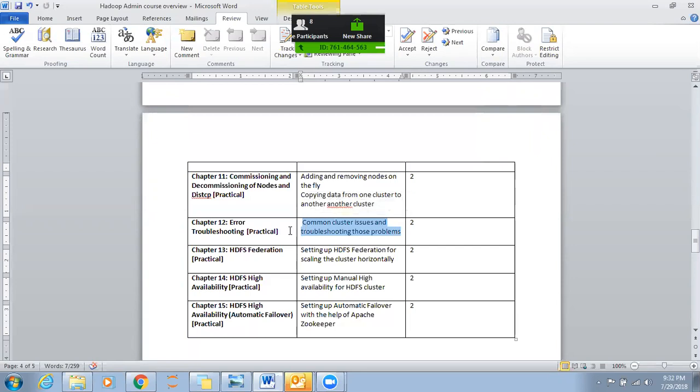Okay. I'm sorry. So chapter 13 is HDFS federation. Federation is nothing but federating your cluster. I'll explain it with an example. Imagine that you are working as a core Hadoop administrator. Now there are n number of departments in a company. You have an HR department, a sales department, then admin, marketing, development, then testing. It would go on.